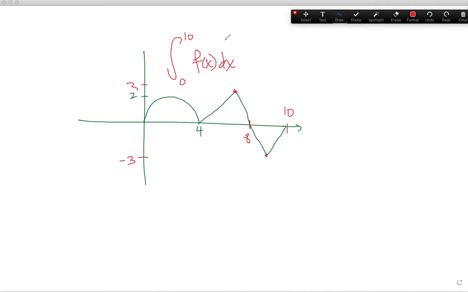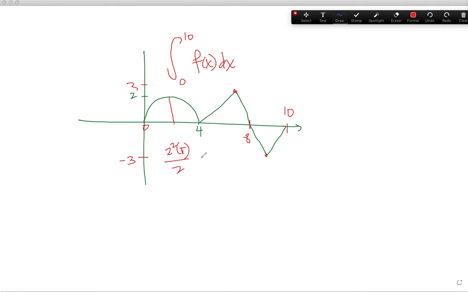Well, we know now that a definite integral means area. So what I'm asking you in writing this is to find the area between 0 and 10. Talk to me about how you'd go about that here. So do you just split it up into the semicircle and the 2 triangles? Absolutely. So to find the area of the semicircle, it's 2 squared times pi over 2. Yep, there you go. Beautiful.